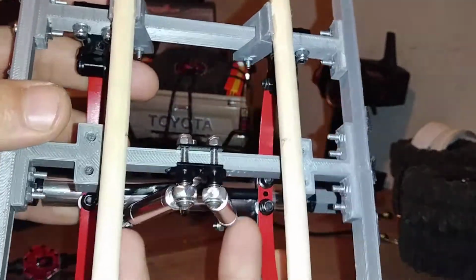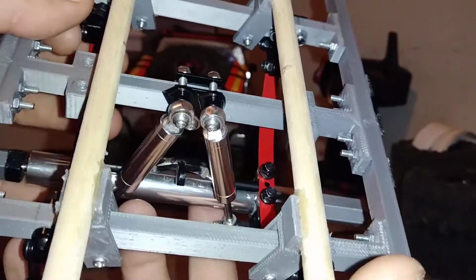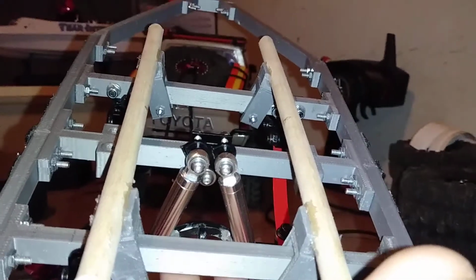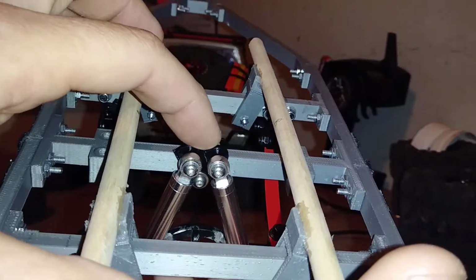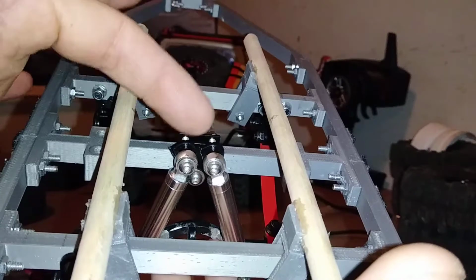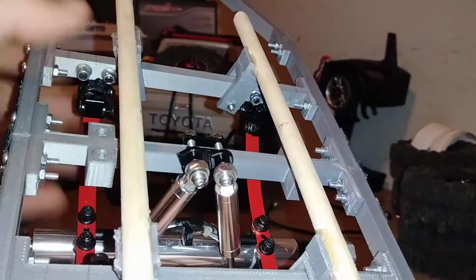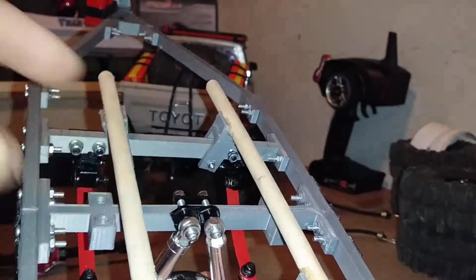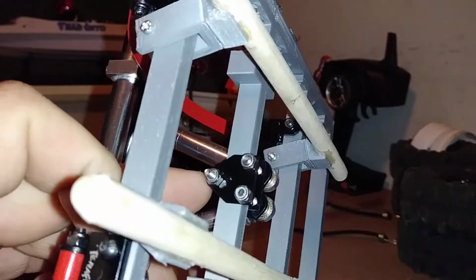What I use for the front, and this is such a rig, I'm sorry guys, this is not professional at all. Not just the camera angles, but what we're looking at here. This attachment piece right here is a spring perch off the front of a Trail Finder 2. Each side, there's one side of a spring perch, and this is the other side of a spring perch, like for the left side and for the right side. The spring perch is L-shaped, the actual spring perch, and we'll take a look at that on the truck so you can see what we're looking at here.